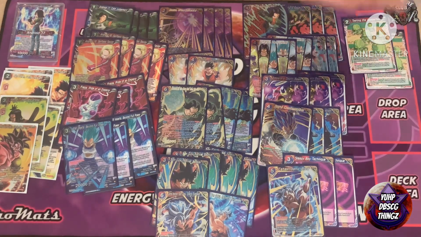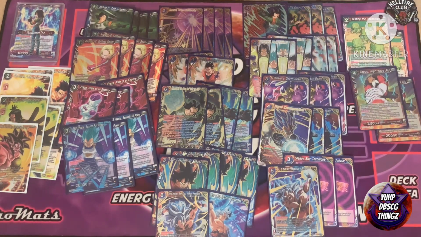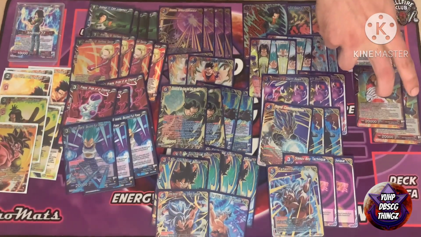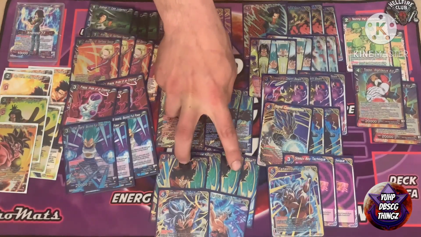Next up, we have 2 copies of Topo Righteous Aid. I don't feel like there's anything to explain about Topo here. I like Topo a lot, and a lot of the time I'll use Topo to try to bait counters out of my opponent's hand that they could have used on Son Goku Rival Seeker.